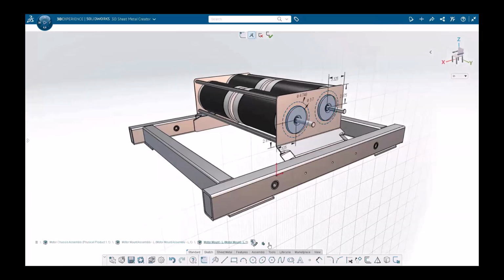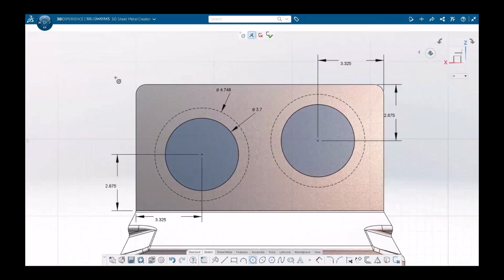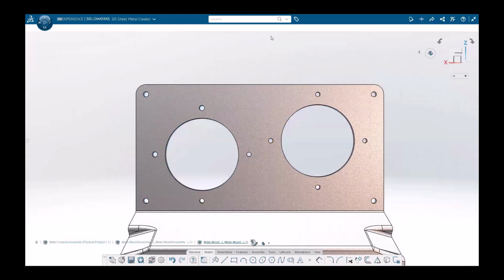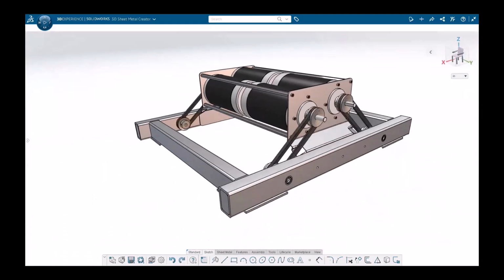Here is another example that is applied to the sketch environment. So I need to finish one sketch, so I will create one circle, and then I can create some constraints. I can then decide to ask AI to replicate those circles in similar positions. And as you see, basically in one click, I have my whole sketch defined also with the dimensions.